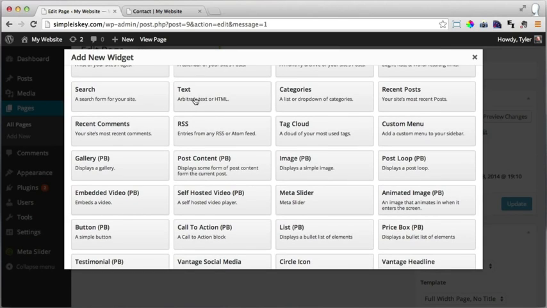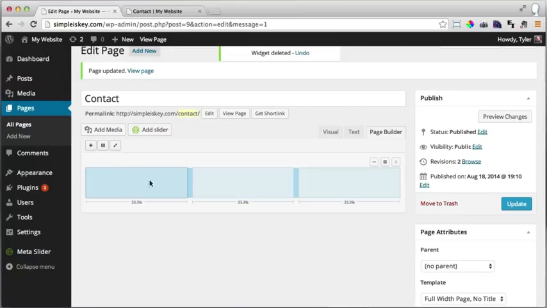So in order to add that visual editor, I need to download a plugin. And that plugin is called Black Studio MCE. So that's what we're going to do right now. We're going to add a plugin so we get a visual editor with these widgets.